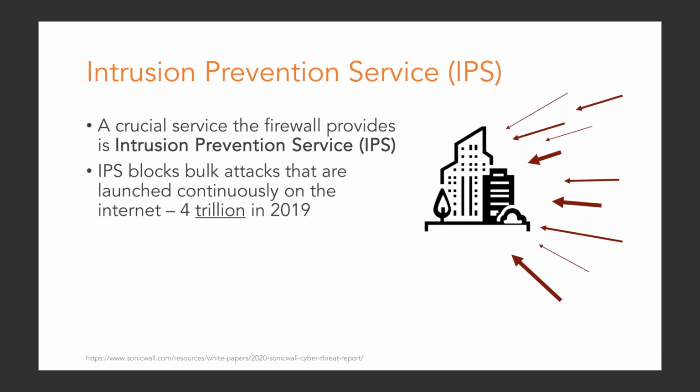Now, we're used to numbers and specs and throughput and connection counts, because we deal with firewall and security services all day. But I'm going to be honest with you, Paul, 4 trillion is a pretty difficult number to comprehend. Yeah, that's a lot. I can count dozens, hundreds, thousands, you kind of get into the hundreds of thousands. Once you're into the millions, it's like, okay, we're kind of pushing it. But we're talking past the hundreds of millions, 4 trillion intrusion attacks. And that's just a staggering amount that's hitting networks every single day.